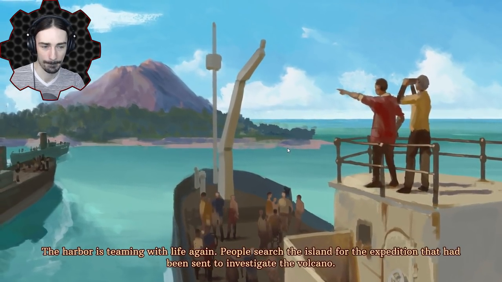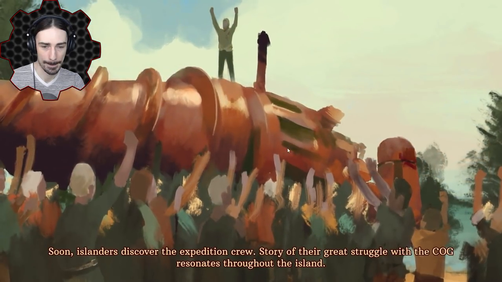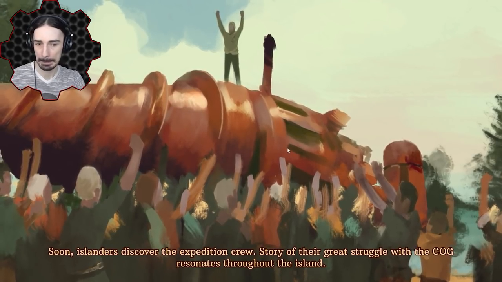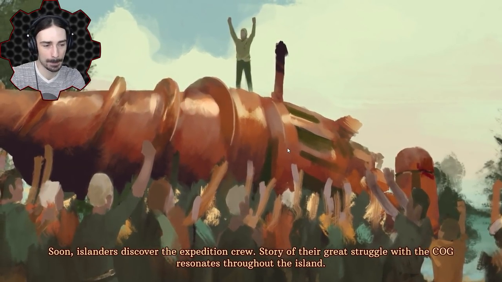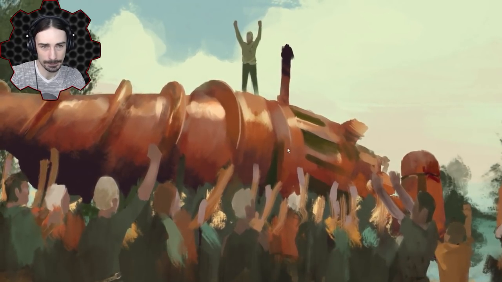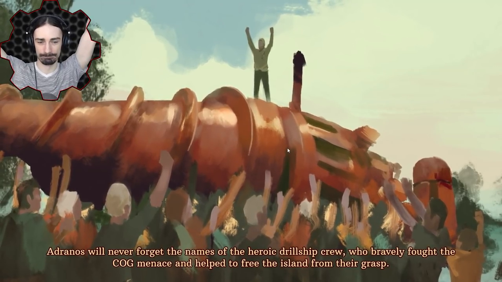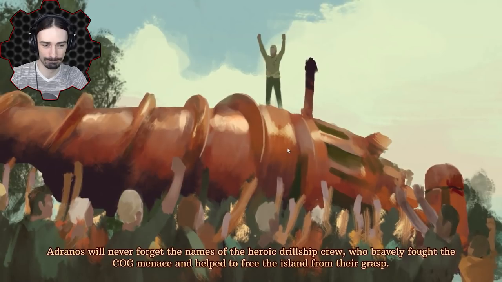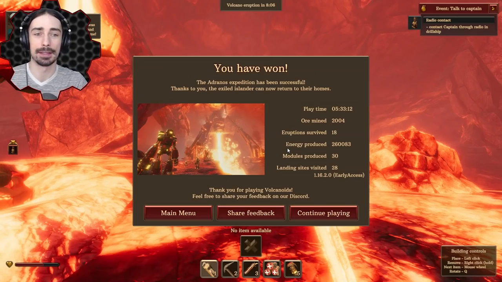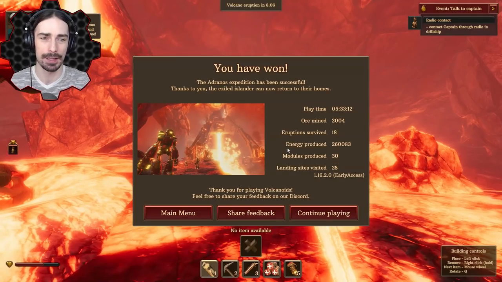People searched the island for the expedition that had been sent to investigate the volcano. Soon, islanders discover the expedition crew. The story of their great struggle with the cog resonates throughout the island. Adranos will never forget the drillship crew, who bravely fought the cog menace and helped to free the island from their grasp. I have won! The Adranos expedition has been successful. Thanks to you, the exiled islanders can now return to their homes.